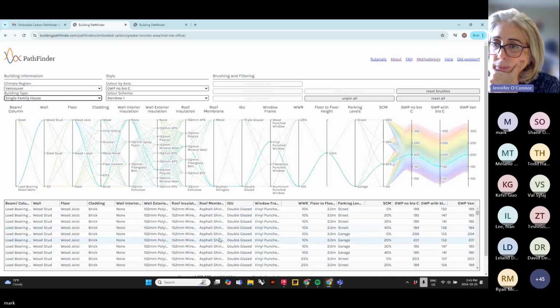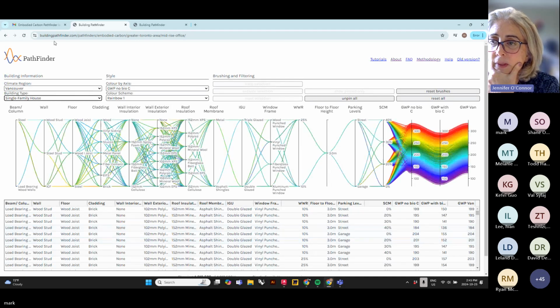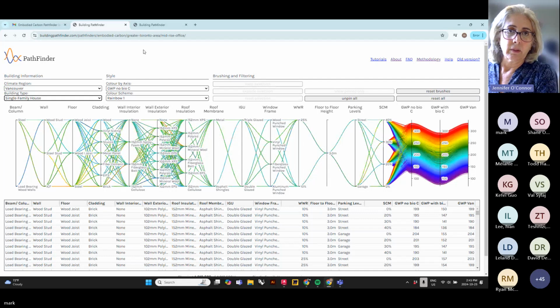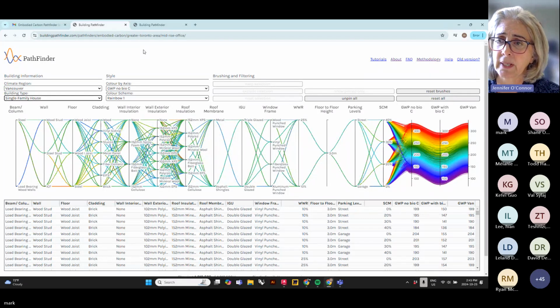Where have you generated the A4 and A5 data from? That information is inherent to the Athena Impact Estimator for buildings. So if you wanted to dig deep into the methodology of these LCA results, you'd go back to the Athena Institute and look at the transparency document on that. Are the EPDs used by the tool listed somewhere on the website? Again, the data behind this tool is inherent in the Athena Impact Estimator, and all of the background on that data would be found in the Athena literature.